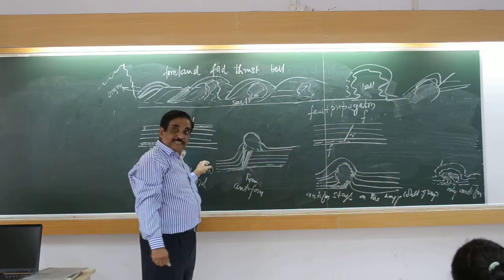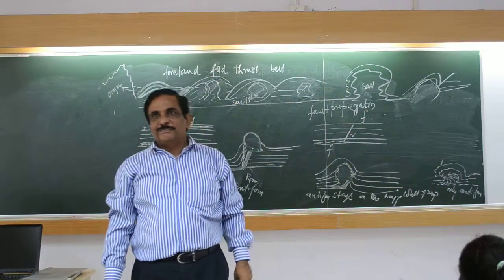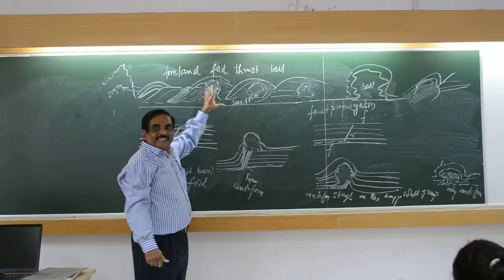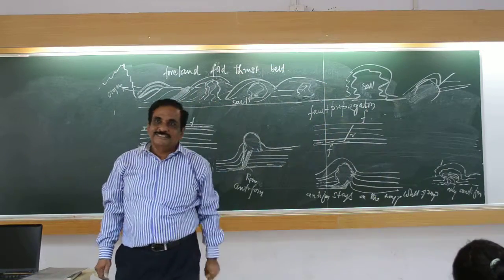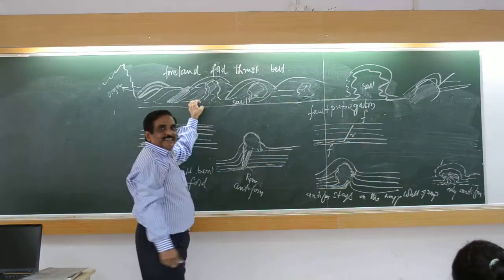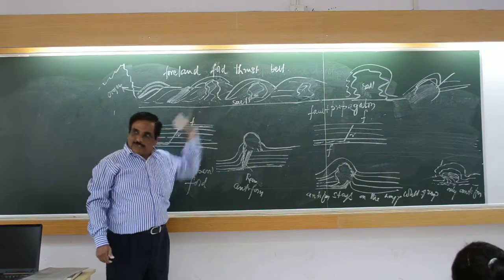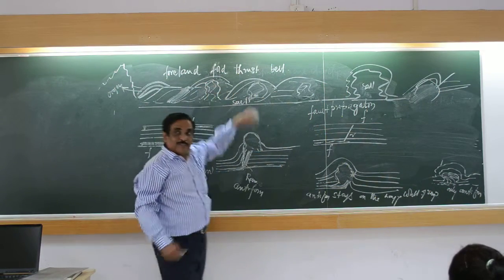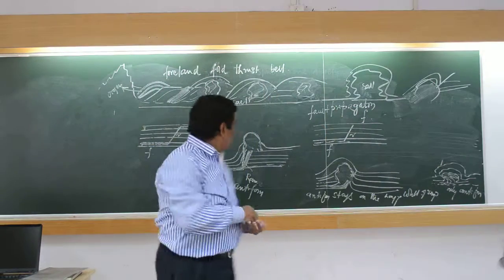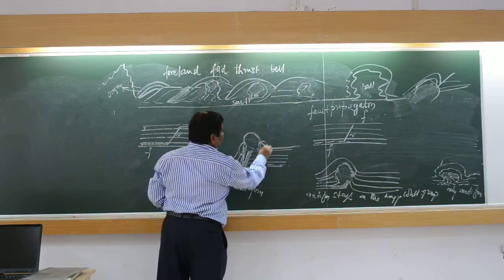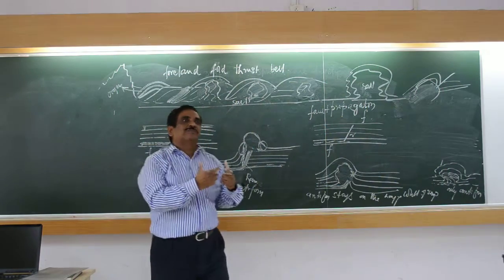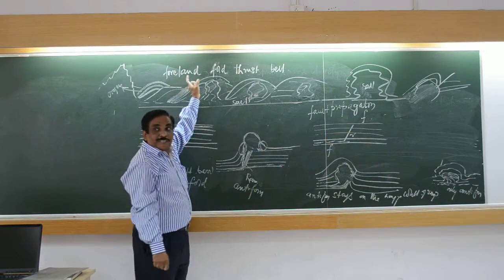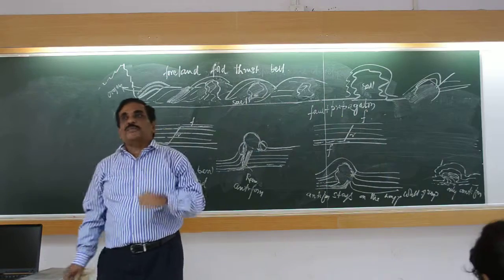These are the areas where you will find the hydrocarbons. Why? Because of the salt bed. Initially it helped in developing the structure because this is a decollement weak bed. Now once they start rising, then there is no limit, because they are very weak. And now you are pushing from this side more and more salt you are pumping into this structure. So they will rise up, climb up. So this antiformal crest will become further big. So once they become very large, these are the areas you will get the hydrocarbon deposits.